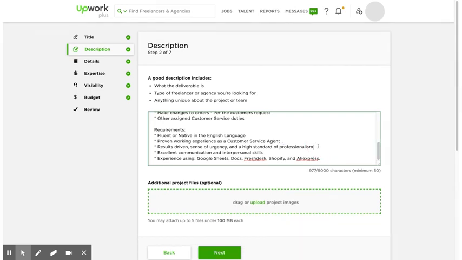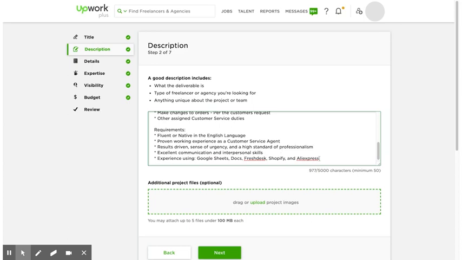A few key points that you feel like lines up with your company values. In my case, I feel like having someone who's results driven, someone who cares about doing things on time, and being professional really add up to the kind of workplace that I like to create for my own company. Excellent communication skills, of course.